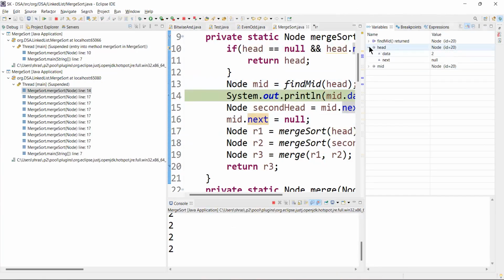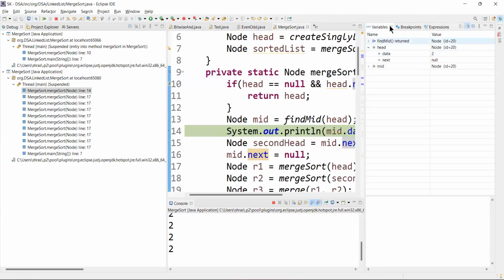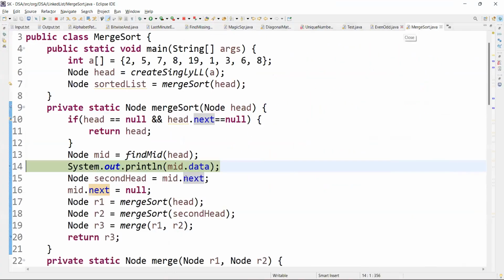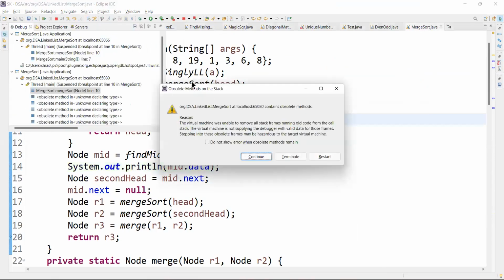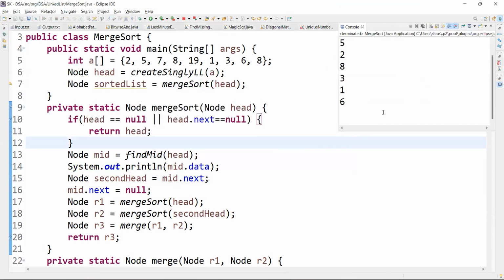Let me just see. Yep, now it is executed.